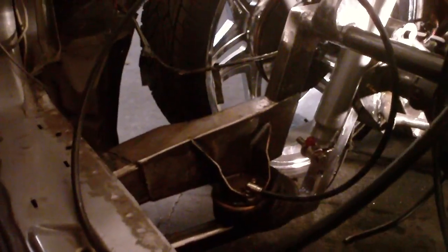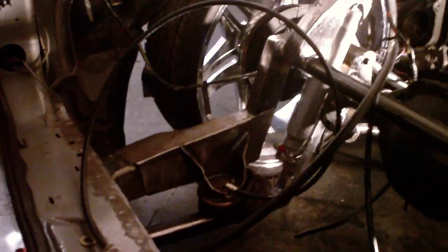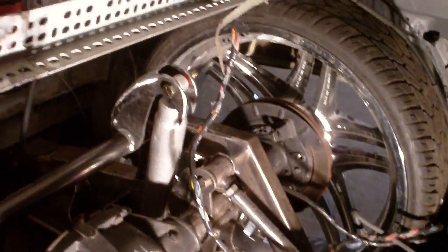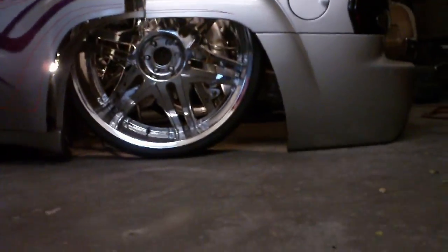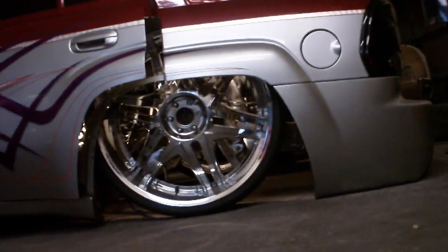This is actually the first 6-link I've ever built by myself. I learned how to weld a couple of years ago and was kind of forced to learn all this stuff, and I'm pretty stoked that I did. At this point, I love metalworking — it's come a long way. I just wanted to give you guys a good look on the inside of this thing. The sucker is slammed and it's sitting Kali-style right now.